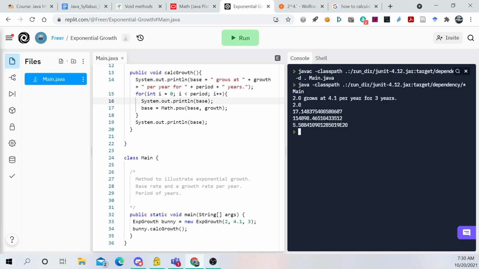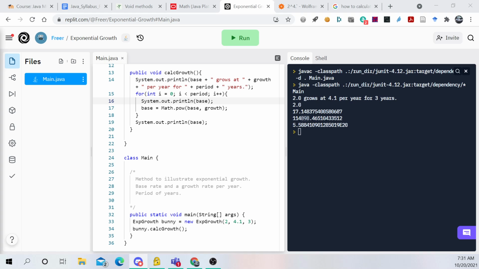Yeah, so we start off with the first year they get to 17, and then the next year they get to 114,000 bunnies, and then the year after that, see, this is assuming that all the growth rate continues and all the bunnies are making lots of new bunnies in the next period, which does happen, right?